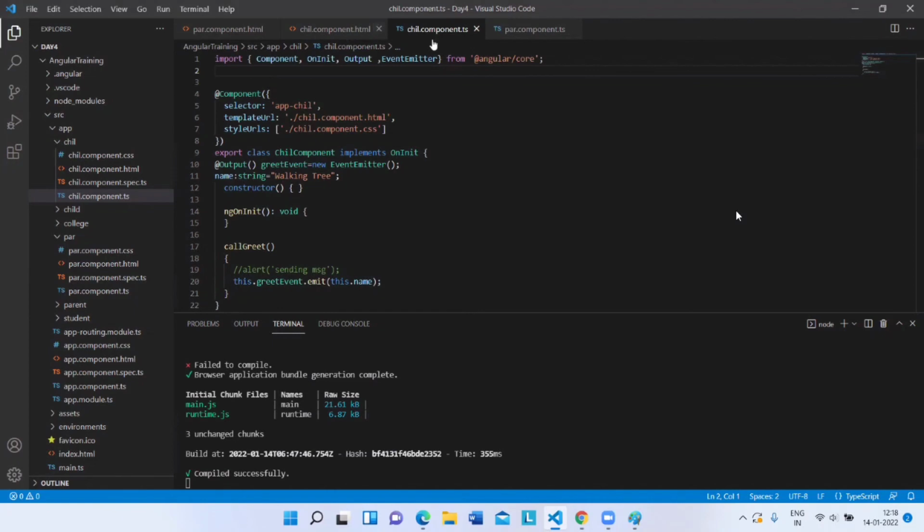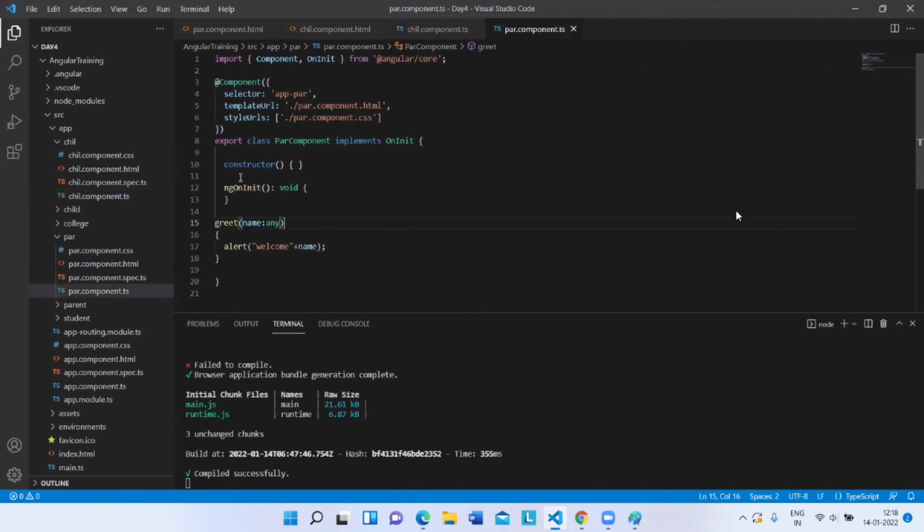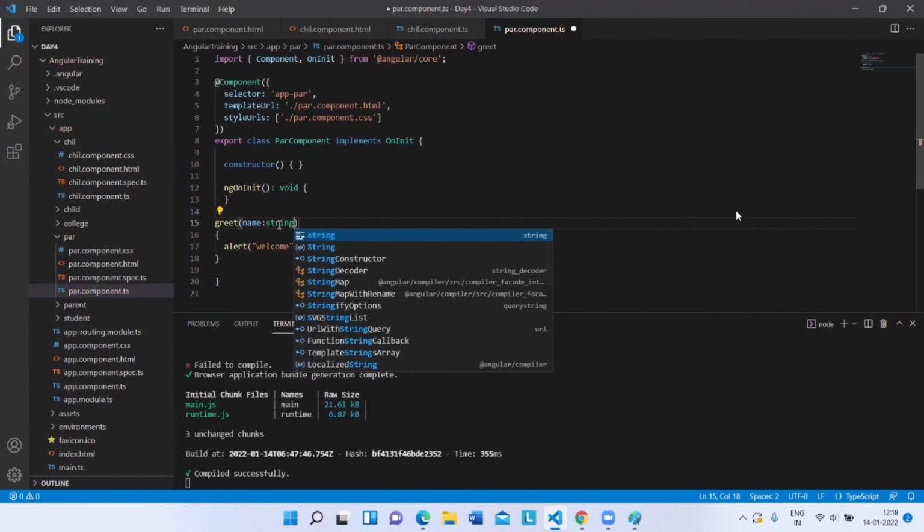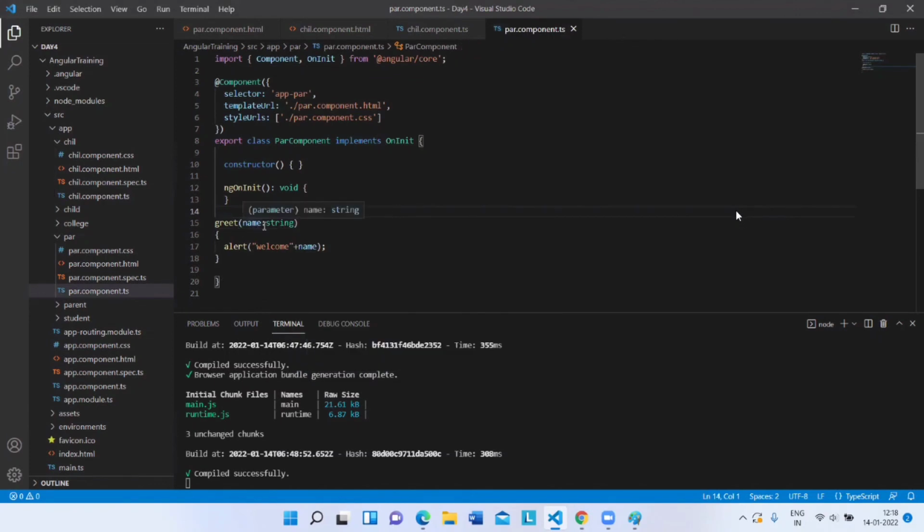So now where is the parent here? In the parent you have this particular method. In this particular method, now it will work even if I give string also. Okay, so I'm just passing this welcome plus name.